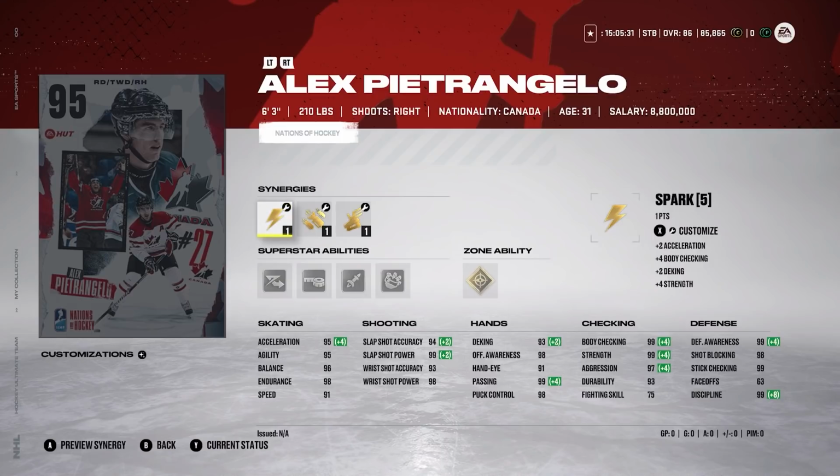He's going to have really good skating. He's very, very big, but I would still much rather have Corbinian Holzer, just given the abilities that he has. But nonetheless, this is still one of the better right-handed defensemen in the game.